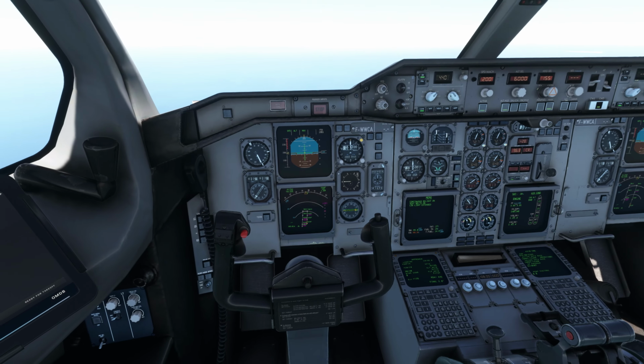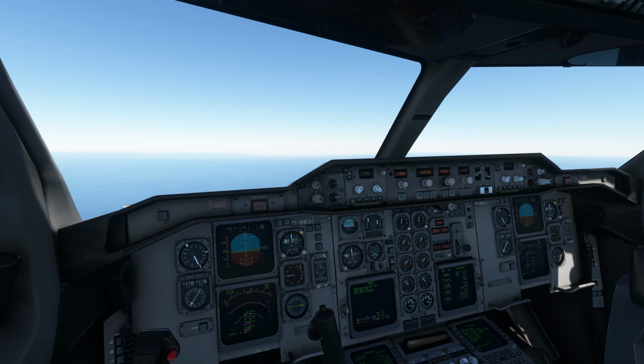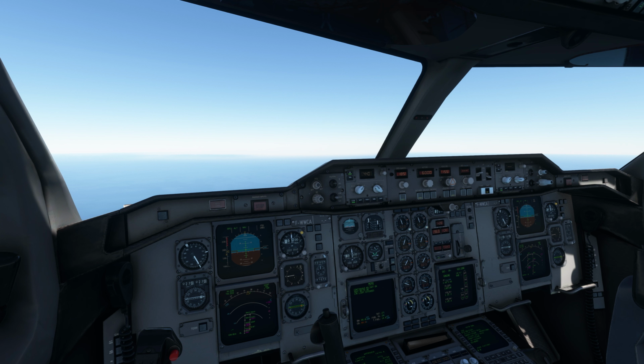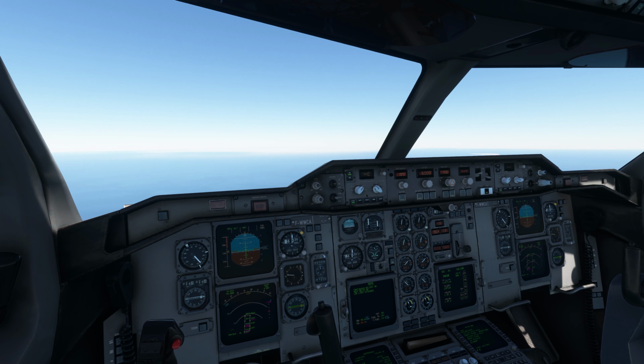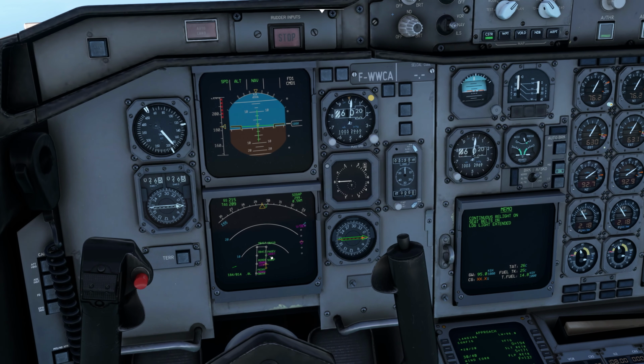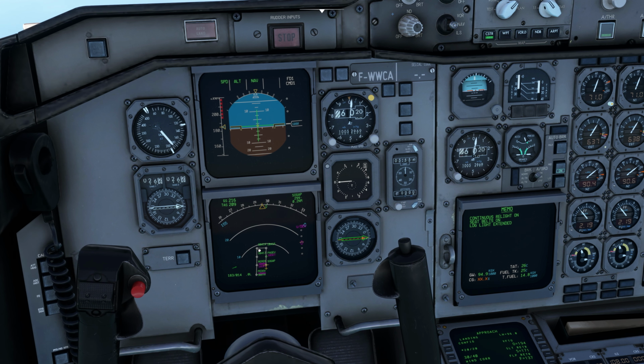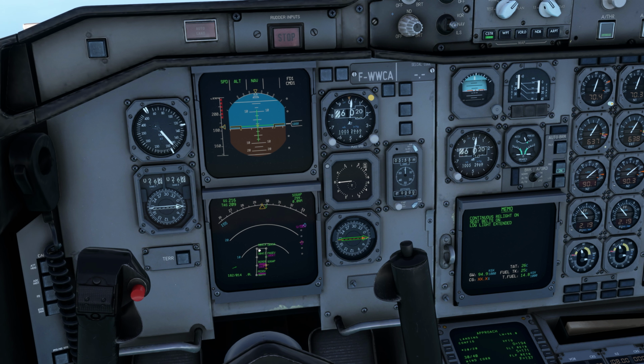Let's wait for it. I think we can reduce the speed. I can bring it to 185. Now you can see 20 slats and 20 flaps. And the speed is 185 knots. As you can see, it's coming over here. So maybe at this point, DB414, I can start the descent to 3,000 feet.